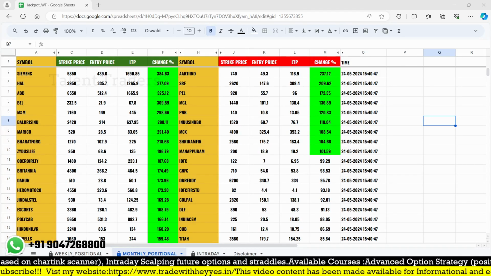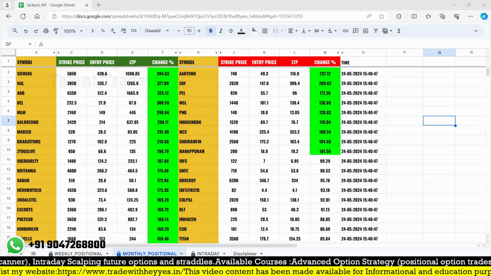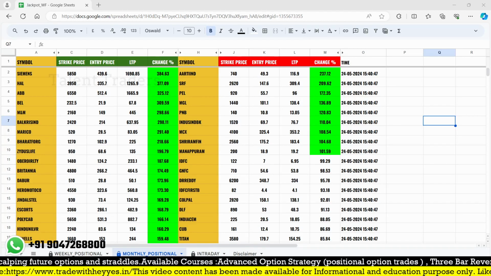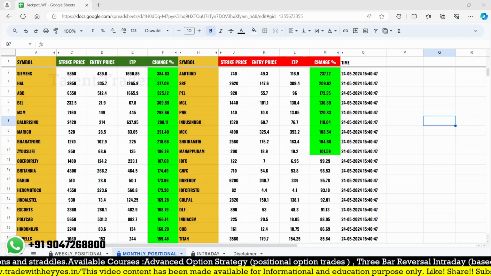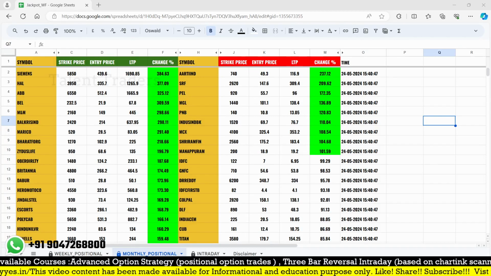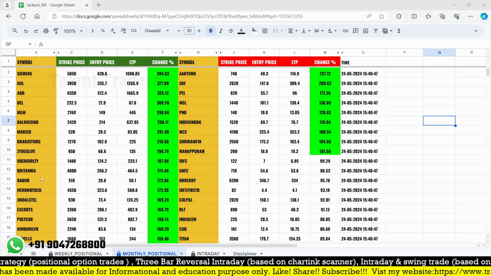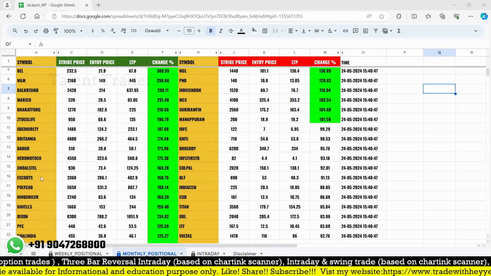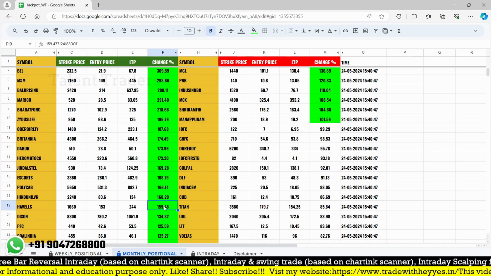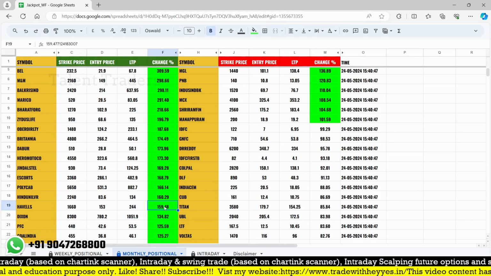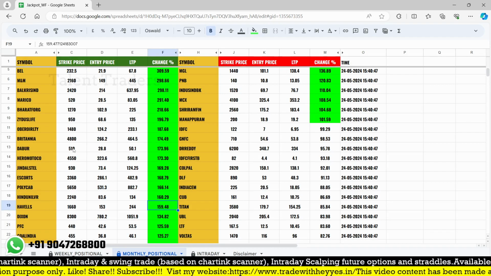How are we finding them? Simply without any charts and indicators. That is our advanced option strategy, and this is the tool we are using to find the trades based on the concept. There are a lot of opportunities and a lot of trades which triggered our target and then came down. Based on the concepts, almost 19 stocks at this moment are showing an upside move.